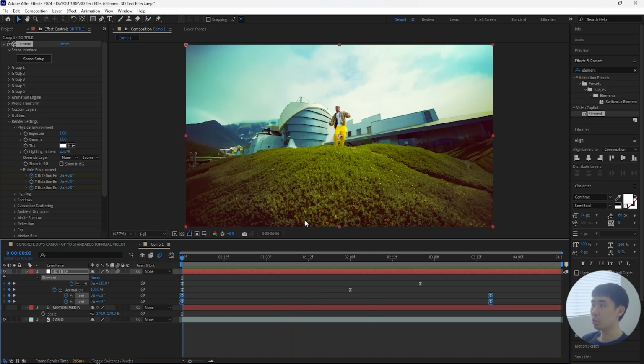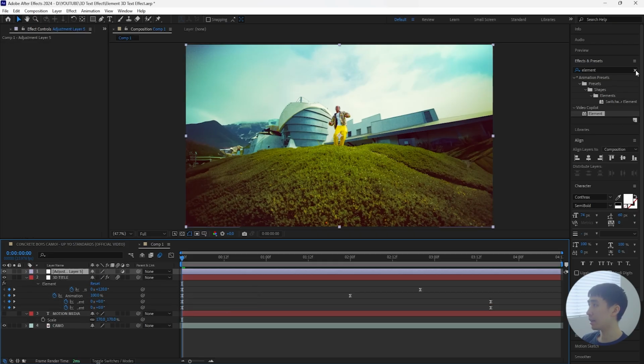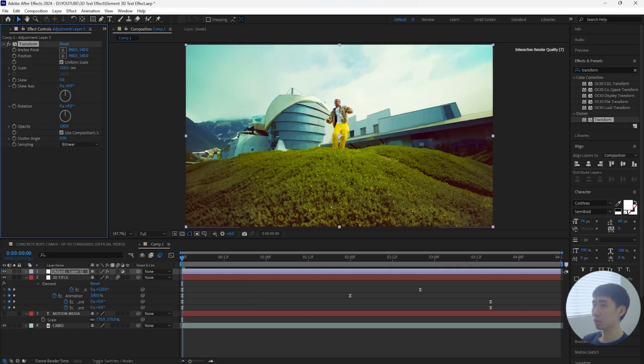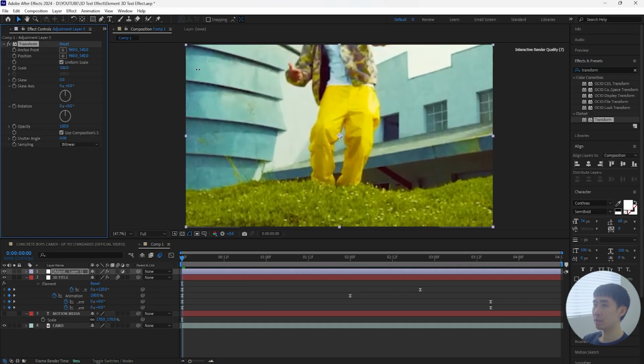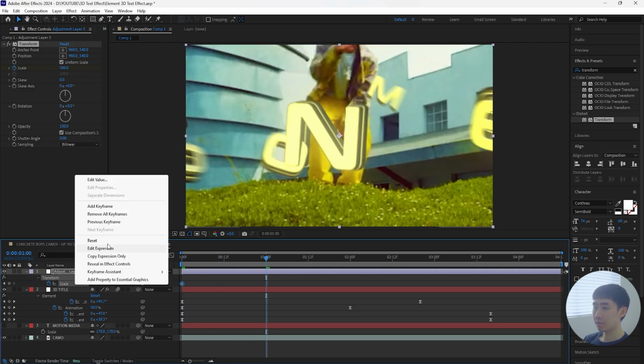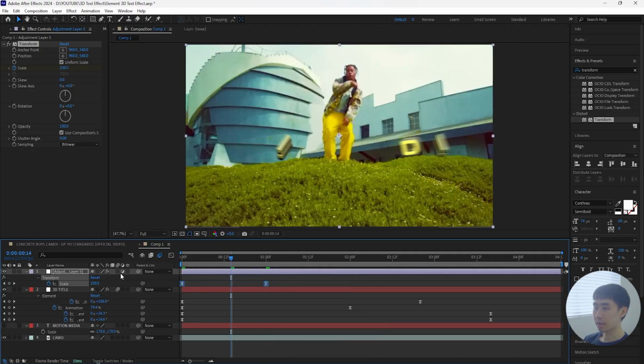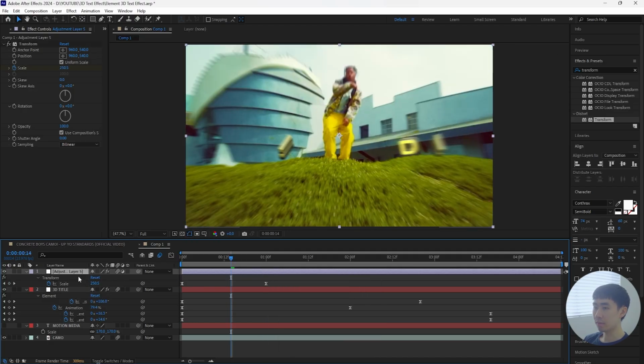I'm going to create a zoom out animation so that right when the text animates in, we have a camera zoom out, and it just makes it look even better. So I'm going to create a new adjustment layer and then add the transform effect. Have the scale really zoomed in. I'm going to zoom it into like 500%, and then let's go forward to like the 1 second mark, keyframe that back to 100%, easy ease the keyframes. Make sure to turn on the motion blur as well as video layer as well.